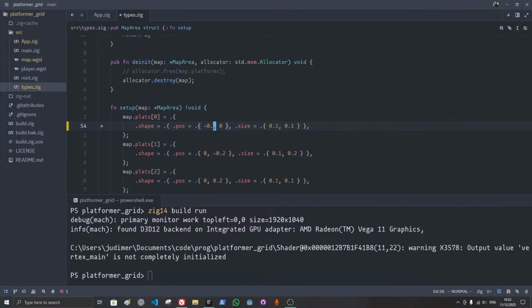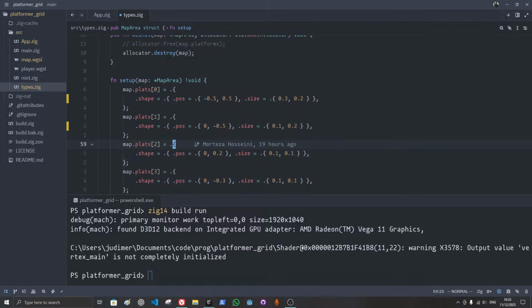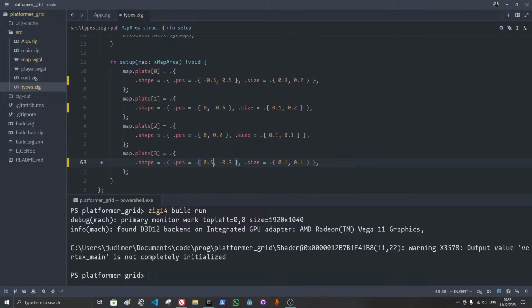Okay, this could be 5, 0, it could be 0.5, and then size could be 3, 2, x is 0, y is minus, okay, and here 0.5.